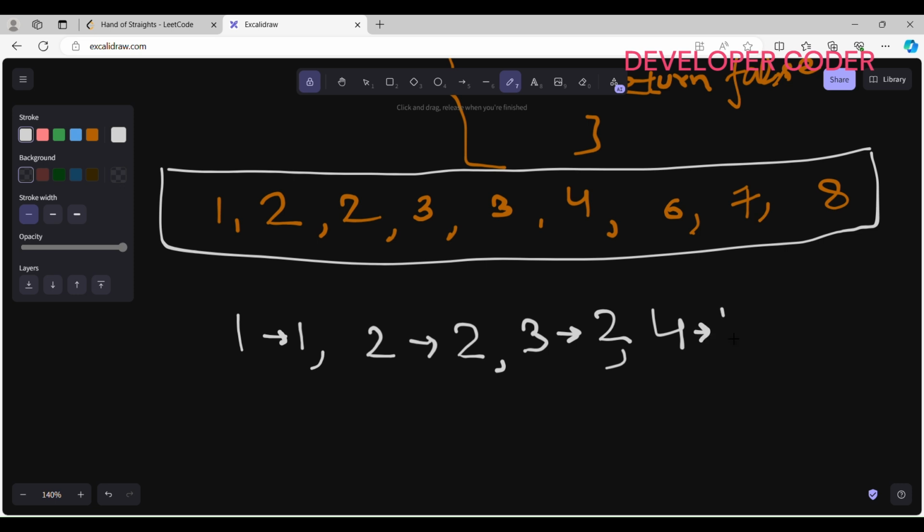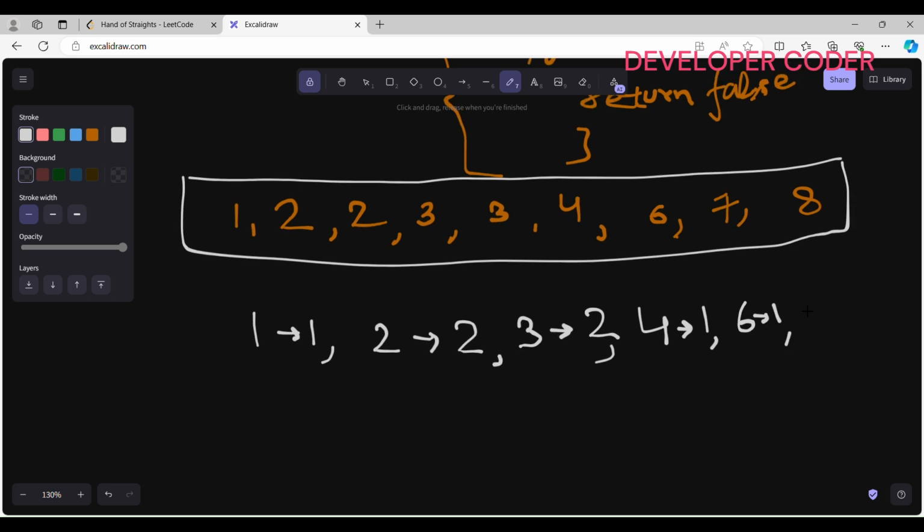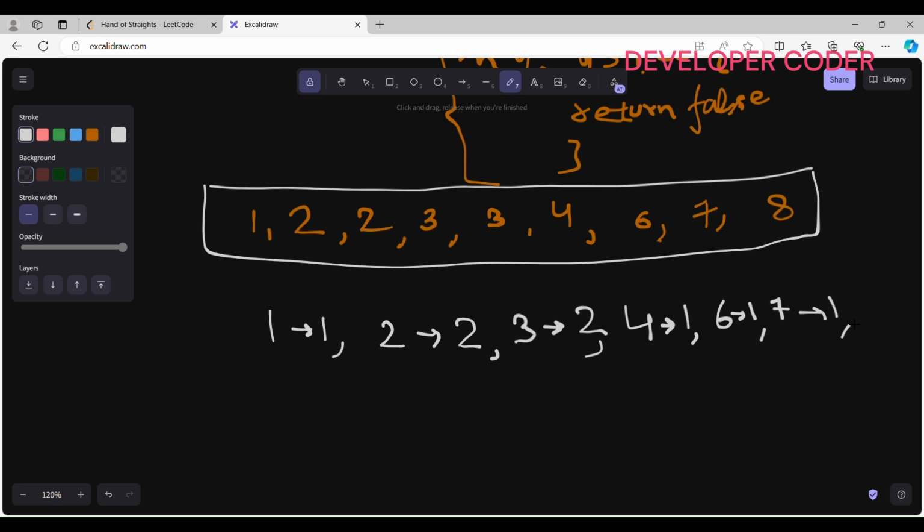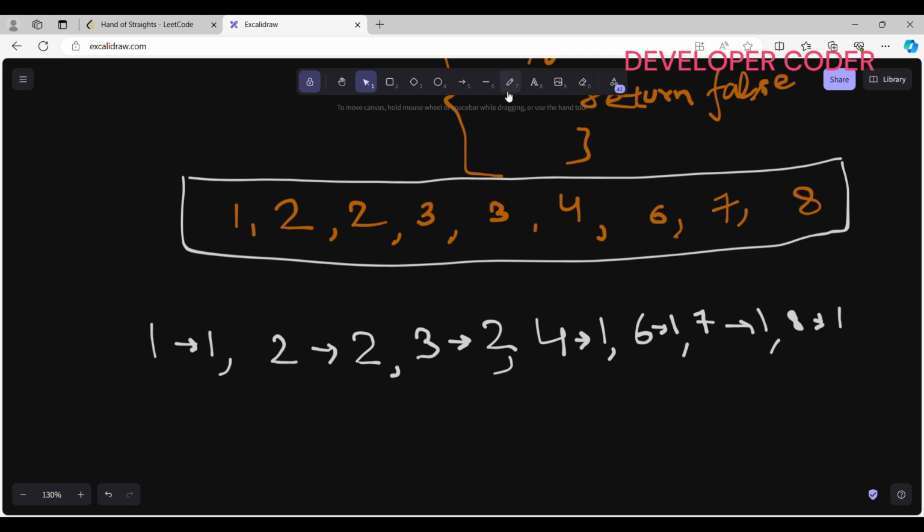Frequency of 4 is 1. And what is the frequency of 6? It is 1. What is the frequency of 7? It is 1. And what is the frequency of 8? It's 1. Right? So here I have stored the frequencies.